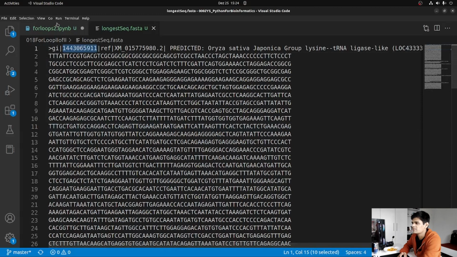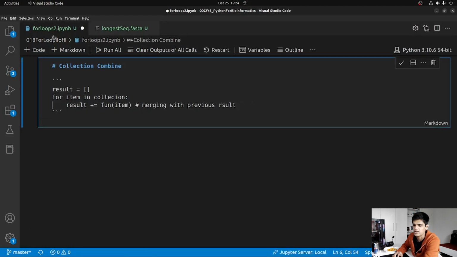So we will be writing a function which will extract this G ID given a description line. So we will give this line to the function, and it will return us this thing. Okay, and then we will define another function which will use our first function, and we will give that function a file, and it will return us all the G IDs.